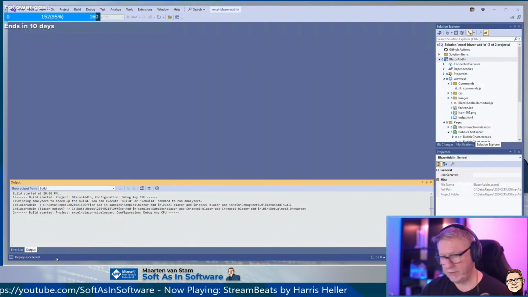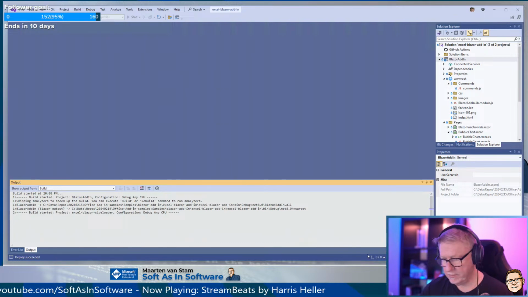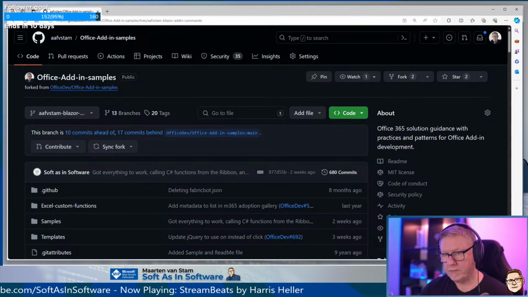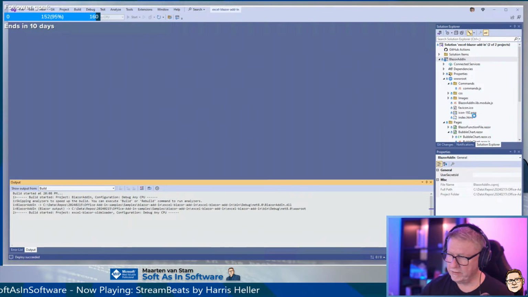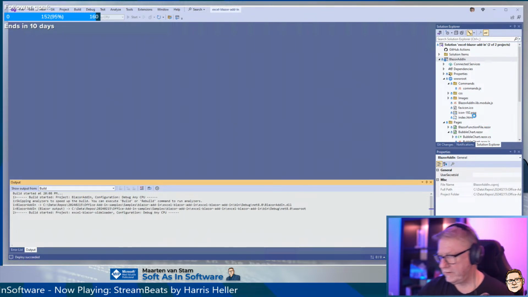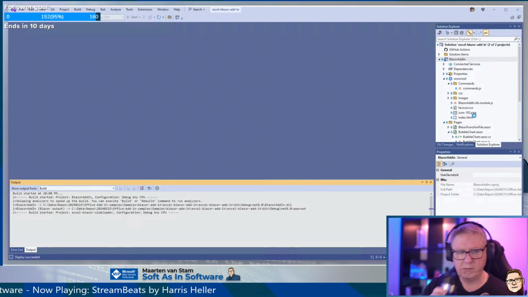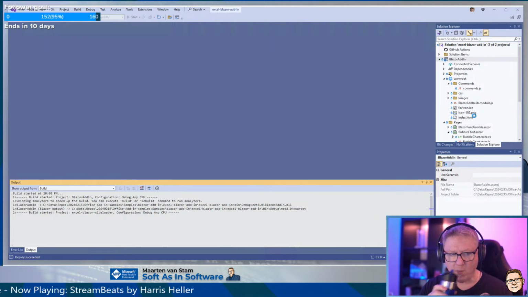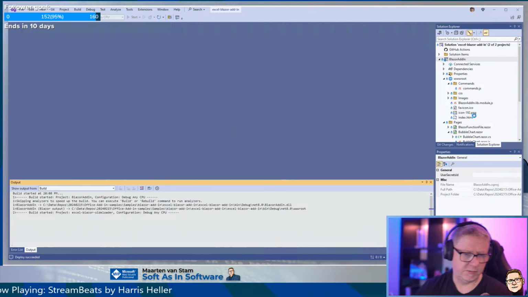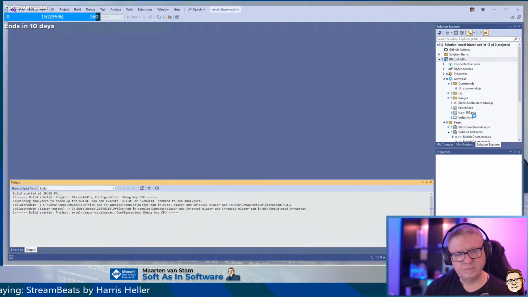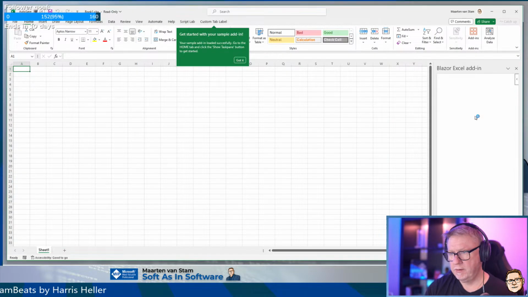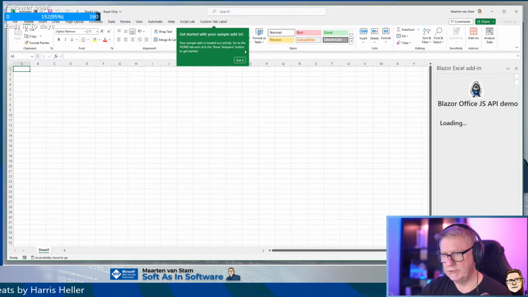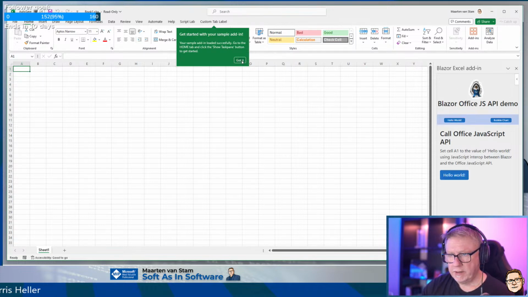Deploy succeeded, but it does not start. But it's still running. Let's see, as I can see it. It is, the ribbon.